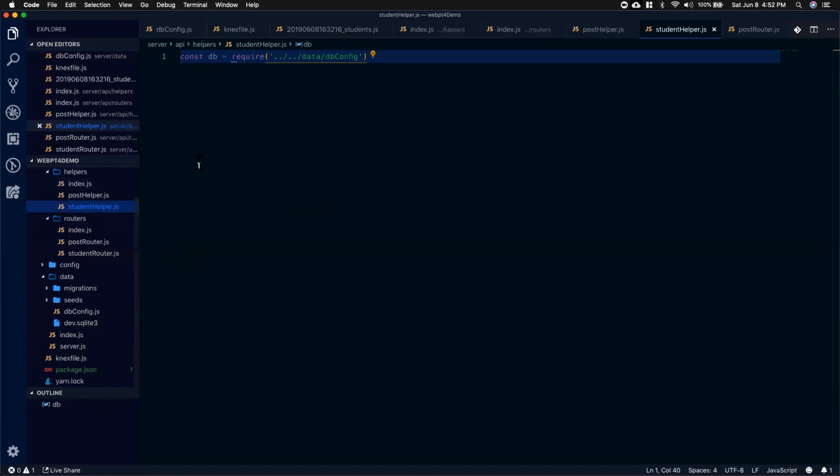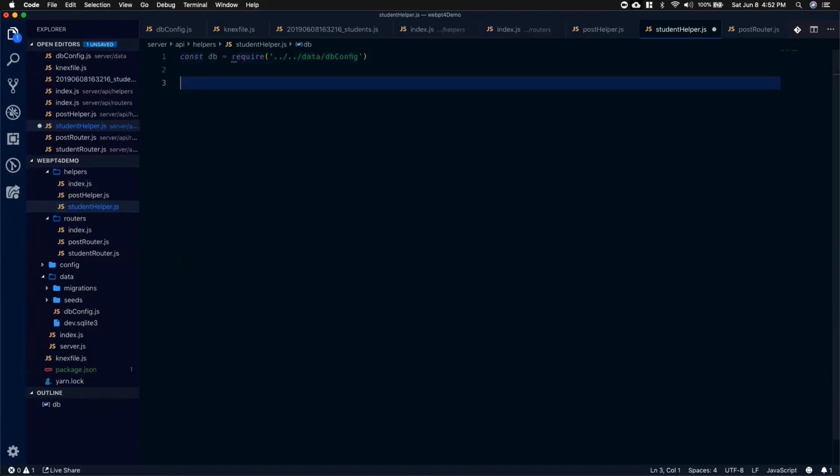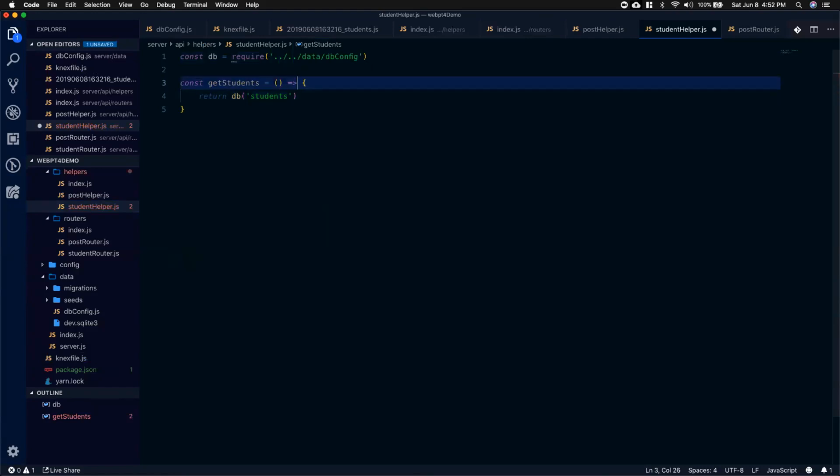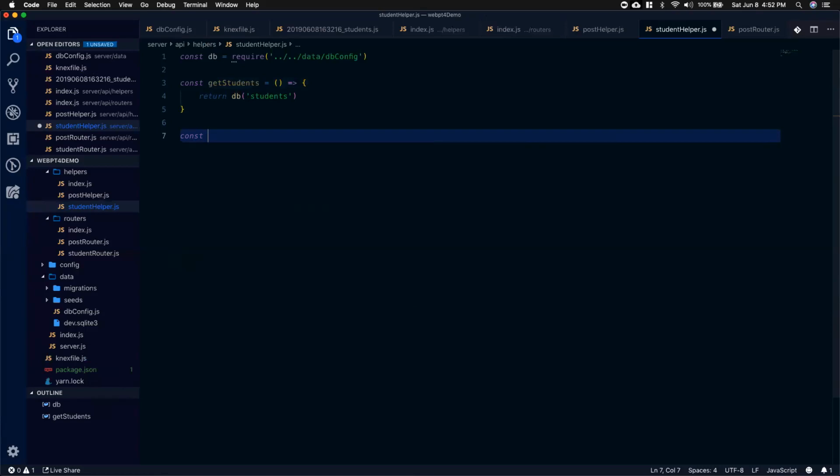Okay, so moving back over here, we're going to create our first get students helper. And the only job that it's going to do is just return the students. So really easy. You probably don't even want to create a helper for it, but I would always suggest that you do so, just because I feel like it would be a lot easier to split everything up and then keep it over here in case you have to make a change. It's always easier to just go into a helper and write everything out there.